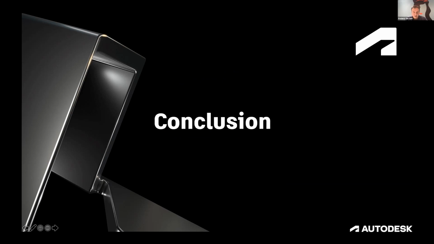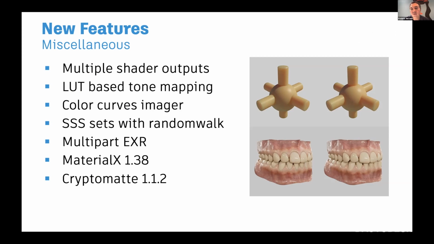All right. Now, moving on to concluding this webinar, I'm going to continue with a few miscellaneous features of Arnold 7. First of all, I want to talk about multiple shader outputs. So this is a kind of a deep change for us, and the fact that it's a big version release of 7.0 is the opportunity for us to change fundamental things in Arnold, and this is one of them. Now, for years, Arnold shaders have been limited to a single output. Now they have the possibility to have several outputs.